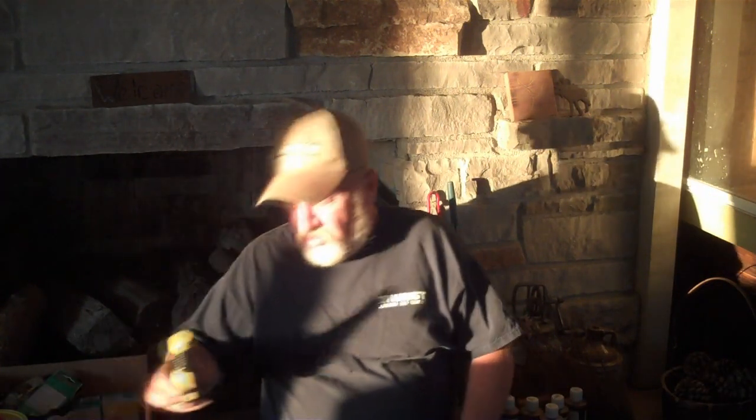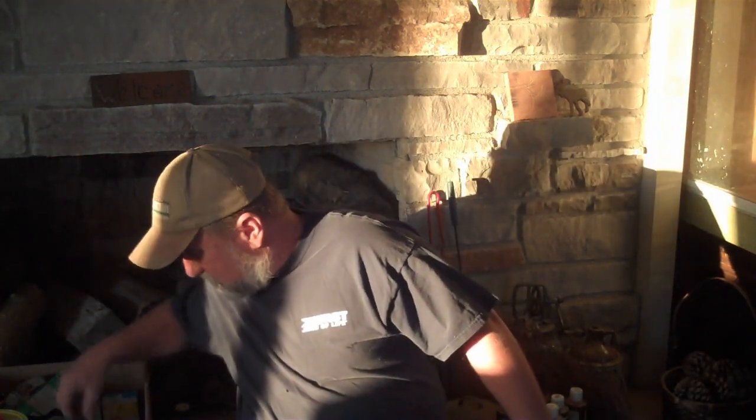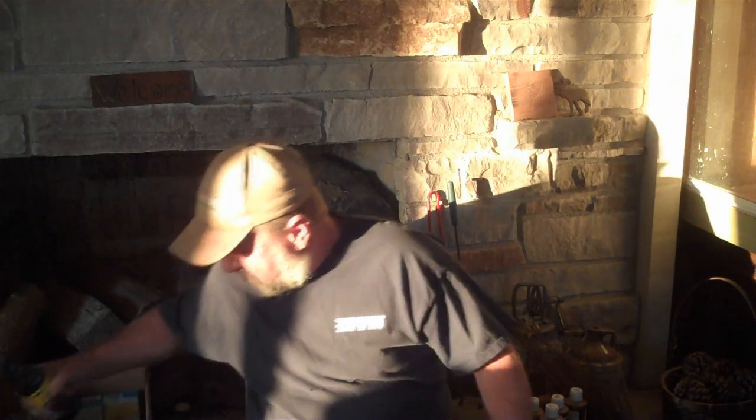Pickles. Kitchen Bouquet browning and seasoning sauce — you can make brown gravy like a bunch of it with this jar — a dollar. A couple more spices; I think these jars were, if I remember right, 50 cents. Basil leaves and oregano. More Visine. Worcestershire sauce — that's a big bottle too — $1.95.